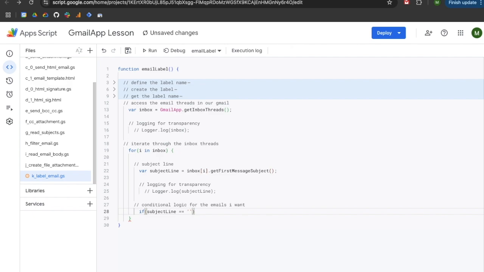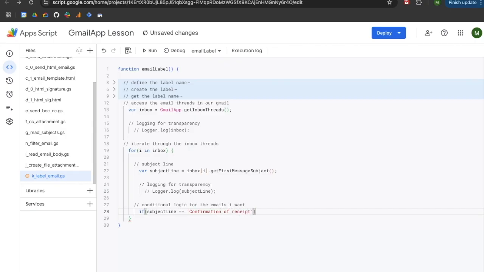So we have subject strings that are the subject lines from our Gmail inbox. So we're saying if the subject line is equal to whatever's in the single quotes, then allow it to have the preceding logic apply to it. And if it doesn't match it, then ignore it. So in this case, I want all subject lines that are confirmation of receipt.